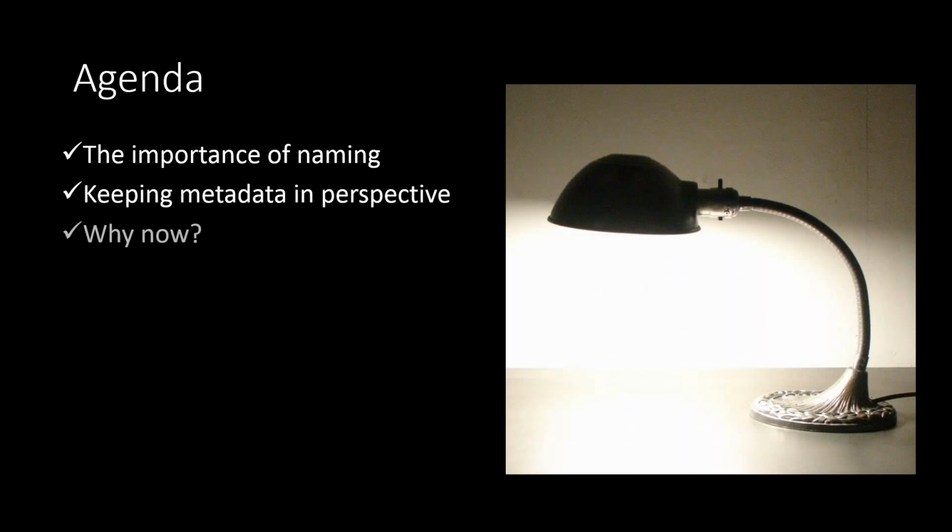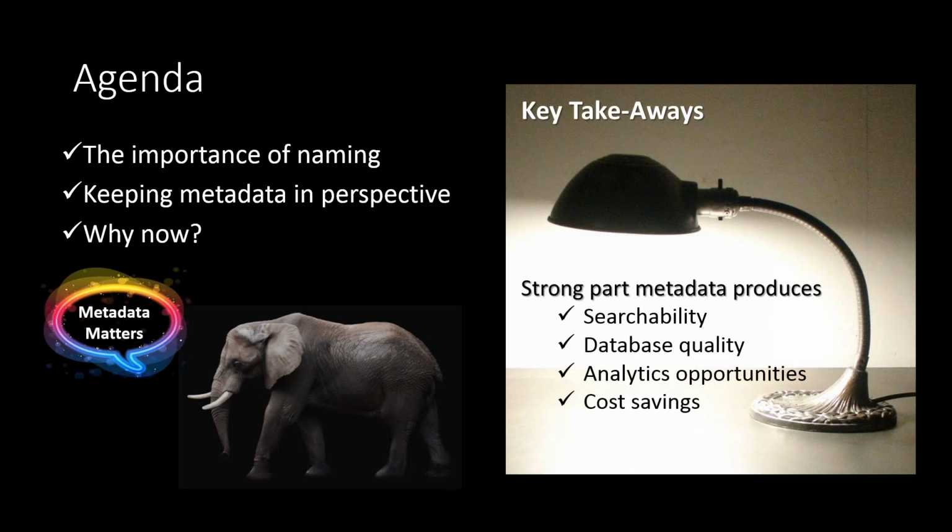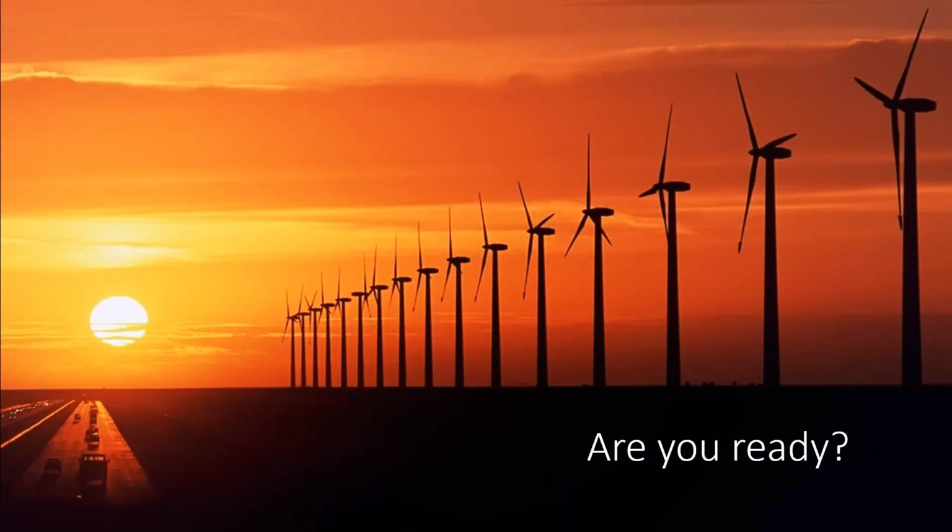So I hope we've covered the importance of naming, that keeping metadata in perspective is powerful, and that there are tools out there now that make it worthwhile to revisit the business case for using classification if that's important to you. And that searchability, database quality, analytics opportunities, and cost savings are all stemming from great metadata, and that it matters. It matters to your whole organization, it matters to your customers. So it really just boils down to, are you ready?